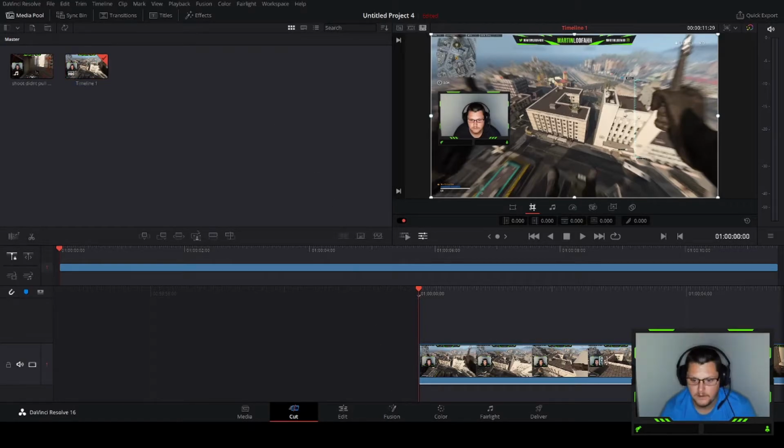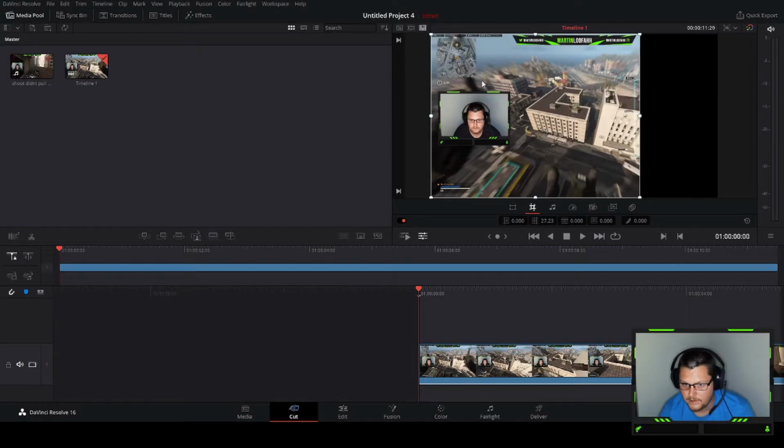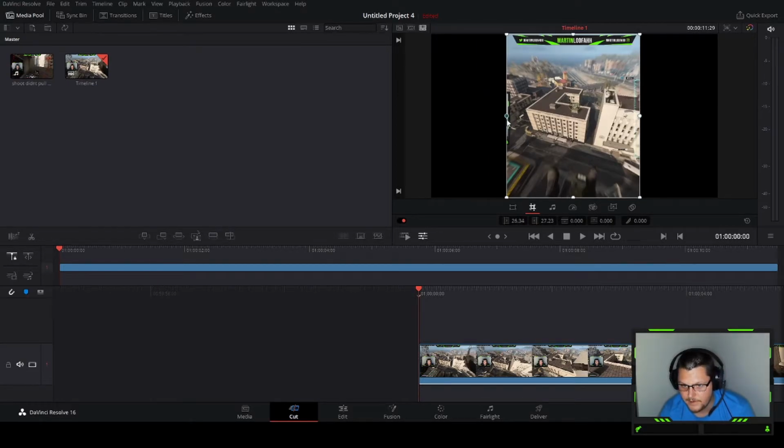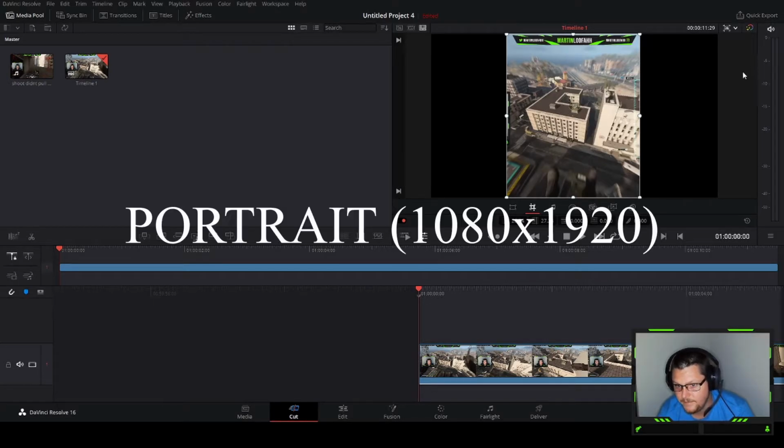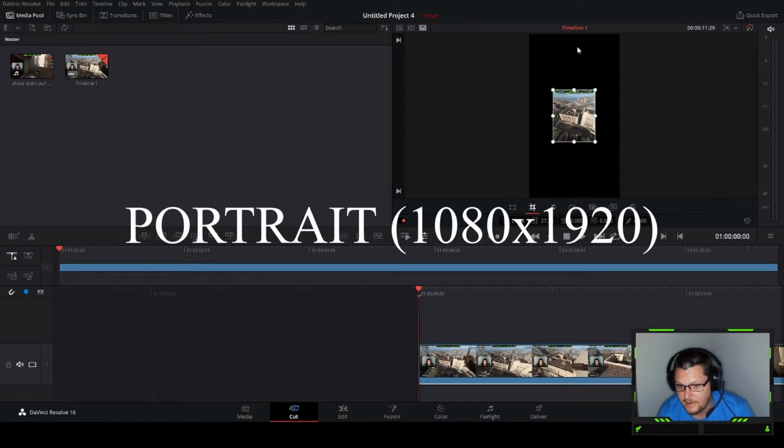There we go. Alright, next thing you want to do is click on the crop tool, which is the second one on this little tool tab here. And you're going to drag the sides in just like this to make it look similar to a TikTok video that you've seen before, and it'll be like that kind of dimension. And then next you want to change your project settings. This changes the dimension of the project. So instead of being on 1920 by 1080, you want to be on 1080 by 1920. And it should look something like this.